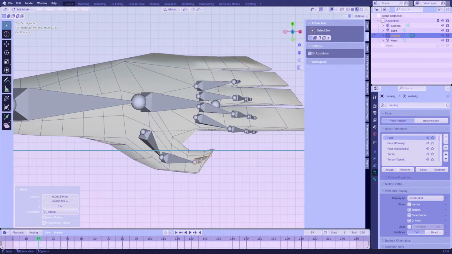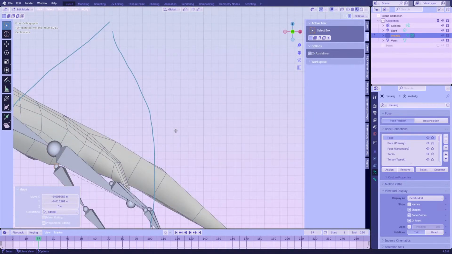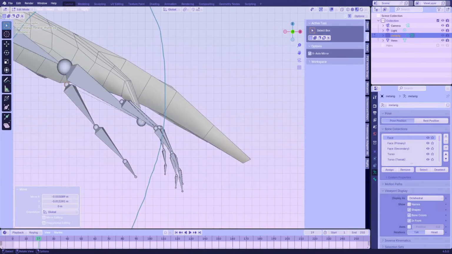Okay, I see there are three different parts of the thumb. The outermost one, got this here, and you got this. And that's strange.